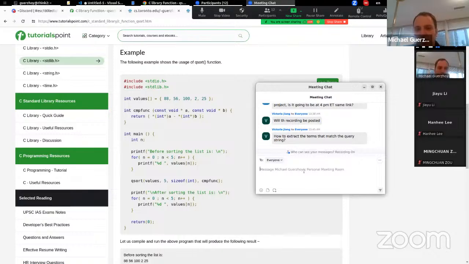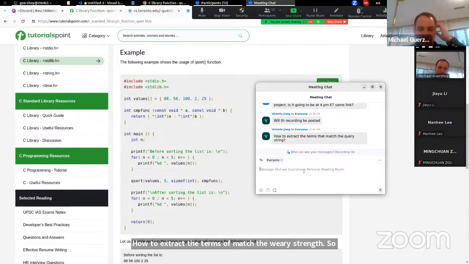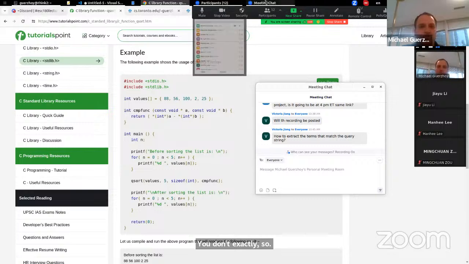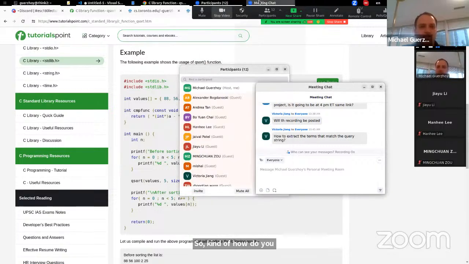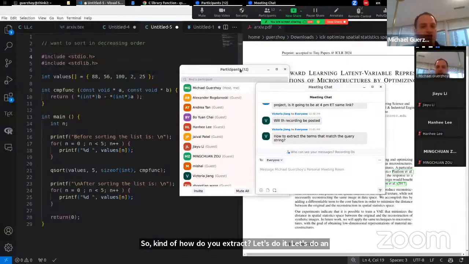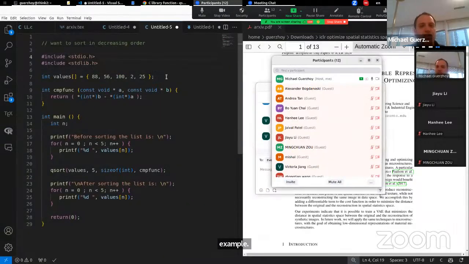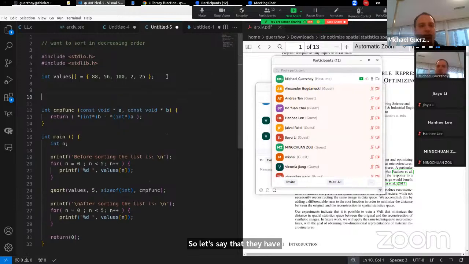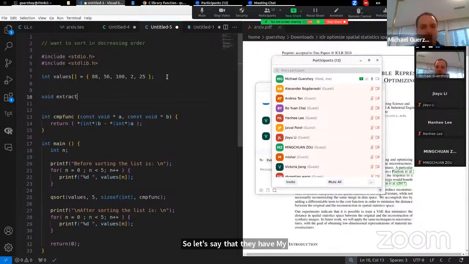How to extract the terms that match the query string. So kind of how do you extract? Let's do an example. So let's say that I have my values here, and I want to extract integers.